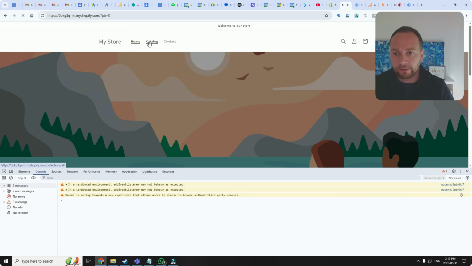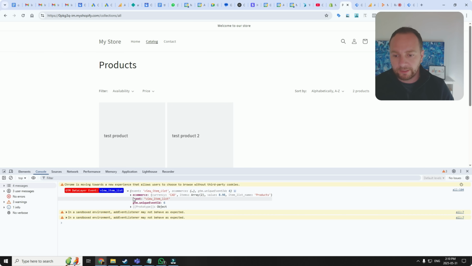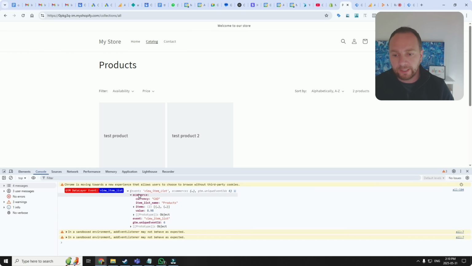So let's go to catalog. You can see there's a view item list that fires. It's a GTM data layer event. You can expand it here. So this is our enhanced e-commerce array, and you've got here the currency, item list name. So this corresponds with what Google wants you to send in terms of enhanced e-commerce data.